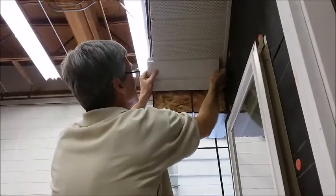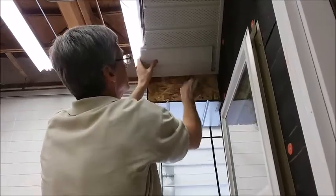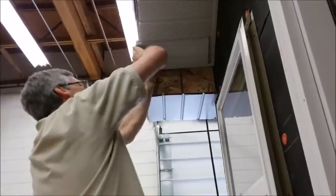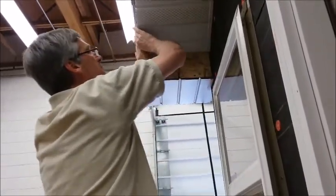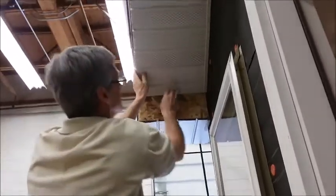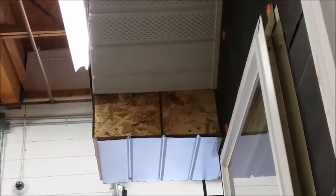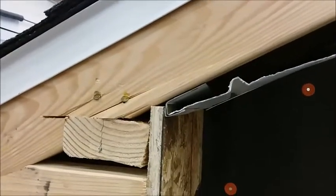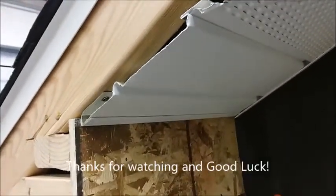Okay. Now we're going to insert it up there. Bend it a little bit to get it into the J, and just let it snap right up into place. And we should be able to just slide it over. And we'll probably put another screw in and we'll be done. Okay, you can see that I've inserted that piece, and because of the bend we put in it, it stays down tight against the J and gives us a nice tight fit along that edge.